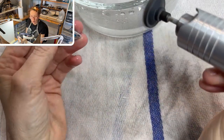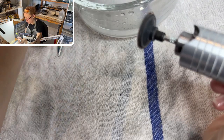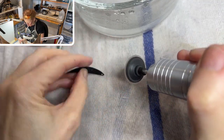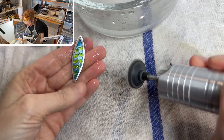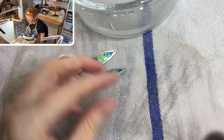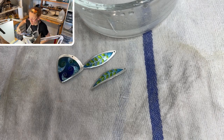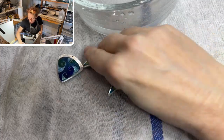I'm not going to lie, I usually use my microscope for this as well, because it's nice to be able to see the tiniest little bits that you need to deal with. But it's too much to bring the microscope. There we go. All right, that's good. And we're going to switch up to the 40 micron grit. Oh, and I'm going to turn the kiln on. Now is a good time to turn the kiln on. You enjoy looking at these while I do that.